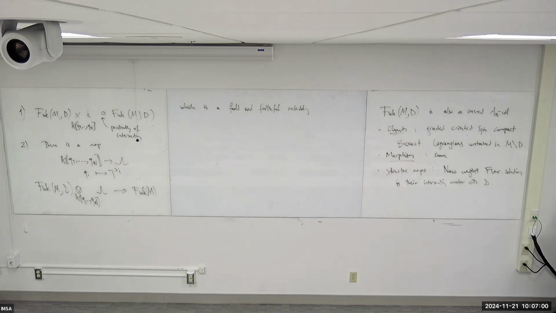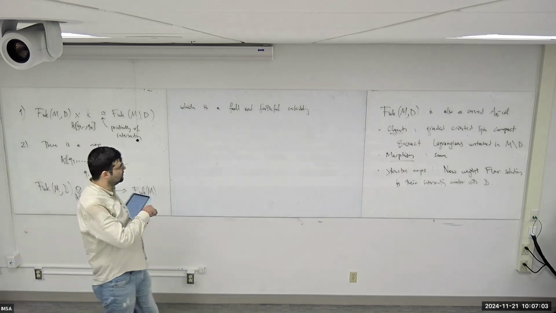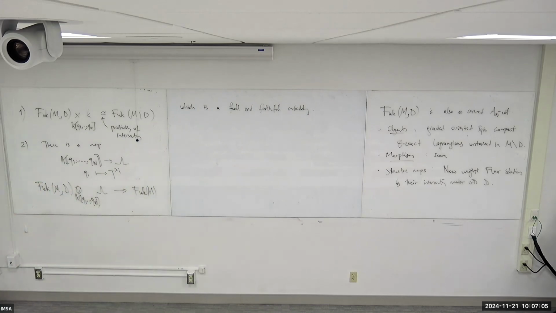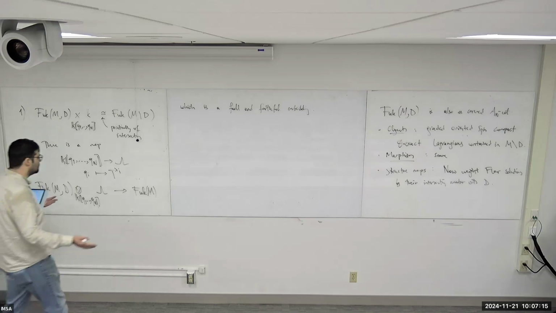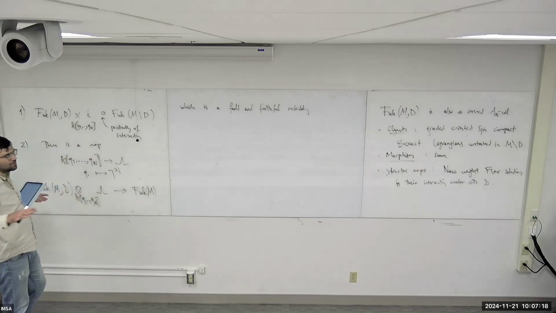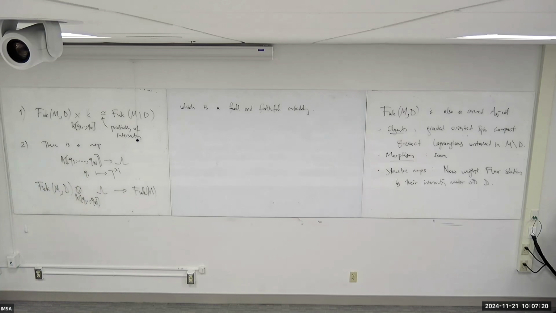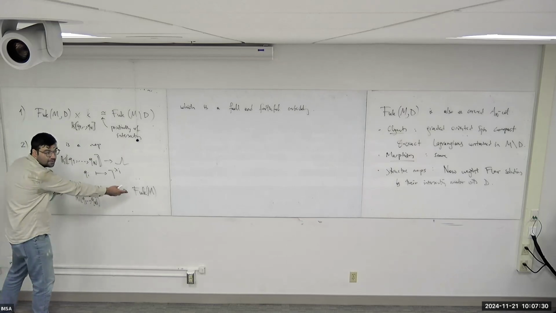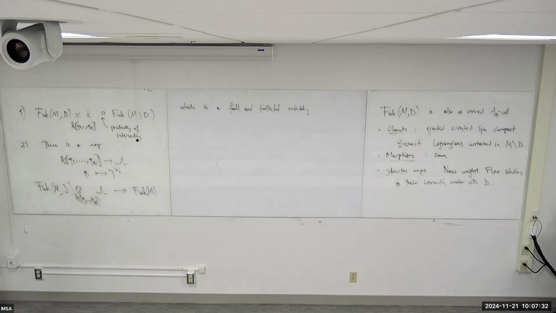I'm not done, but I will finish. From this relative Fukaya category, you can recover the usual Fukaya category, except you have some limited objects. The objects are still the ones which are disjoint from D, exact and in the complement and so on. But again, because we have this automatic generation result, if we prove homological mirror symmetry for this, then we will get it for this by this automatic generation result. Okay, I'm done.